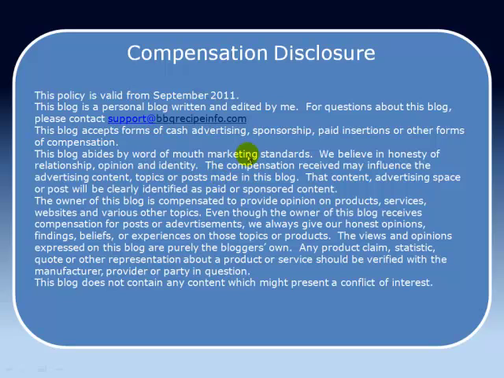The compensation disclosure is a formal document really, and what it does, it says you are going to be marketing items through this site. It could be recipe books, it could be barbecue equipment, whatever, and you are going to be making money as a result of that. So it's just disclosing that you have an interest in this site in terms of topics and products and selling those things.